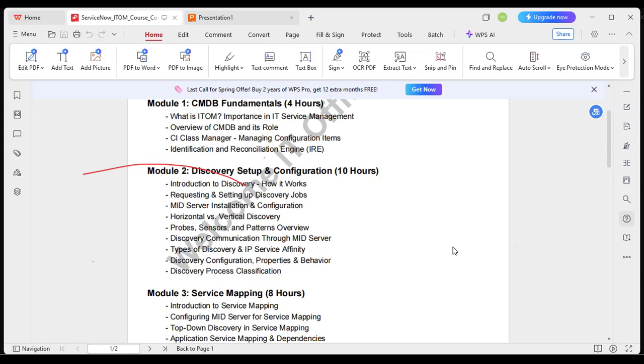We are going to create our credentials and everything, and we are going to use that. We can use Azure or AWS; both are free. So all of these things we are going to cover in this course, cloud management also. It looks like a master course of the ITOM, which includes CMDB also. CMDB is also going to take a very good part of it.